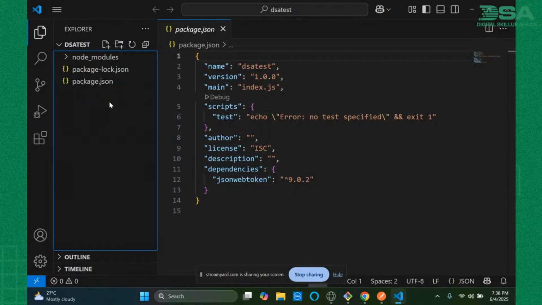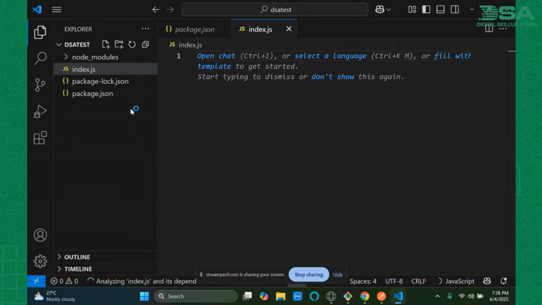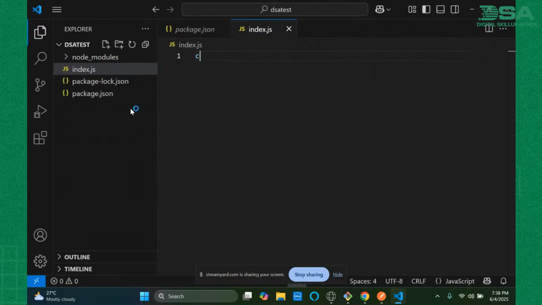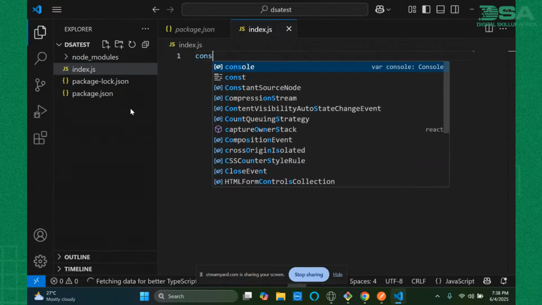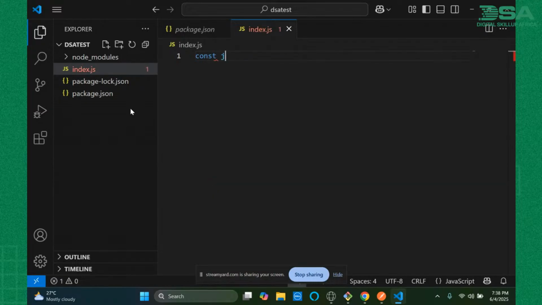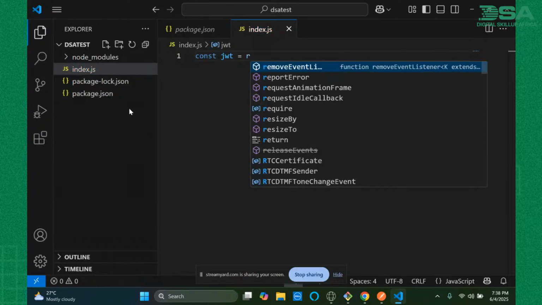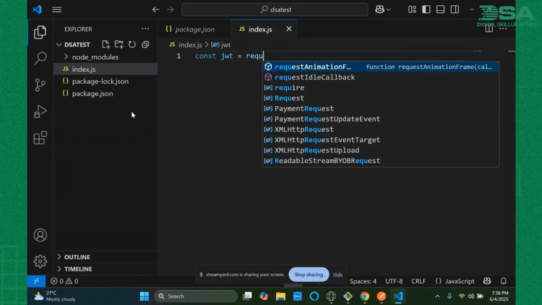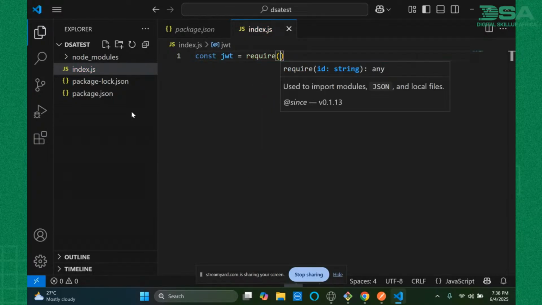So I'm going to create my index file now. I'll be using JavaScript for this, because the example I have is just simple JavaScript. Okay. So remember what I told you guys before now. The language is just a syntax. So try and get more used to as much as you can. By the time you understand the full logic of programming, then you know that the language is just a syntax.